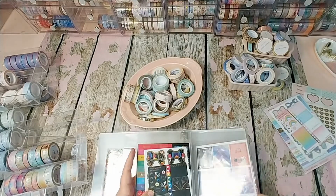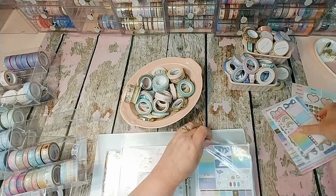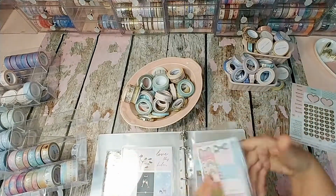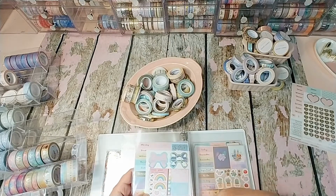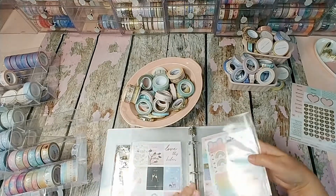I'm trying to see where the ones that I just bought. There's one. I'm going to put it with it so that they'll be together. So did I use that one? No, I did not use that one yet. So I'm going to have to remember I need to come back and do that.